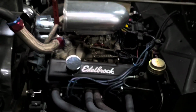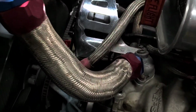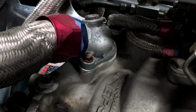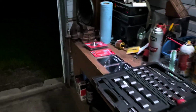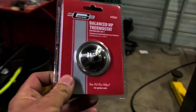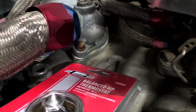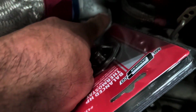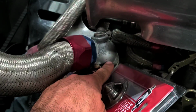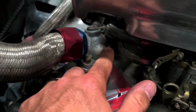All right, there's the Chevy small block 350 that's in my hot rod. And that is our thermostat housing, that little diaphragm piece. Let me go get it so I can explain this a little better. This piece sits in here about like so, right underneath here. So you undo these two bolts.